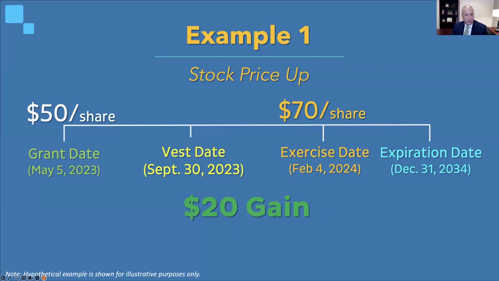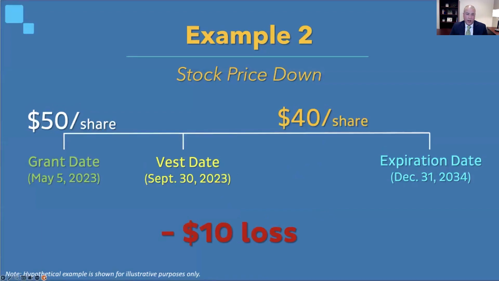Now, if we look at an example where the stock price goes the wrong way on you, sometimes people refer to this as being underwater. These options are underwater, or in the previous example, in the money, so you have intrinsic value there. In this case, say, for example, the $50 per share is now trading at $40 per share. Obviously you wouldn't want to pay $50 for something that you could actually go out into the market and buy for $40 a share, right? So you'd be paying more than the market price. And in this example, you just hang on to this option, hoping for an increase in the price over the exercise price.